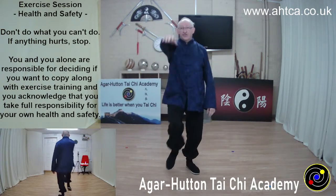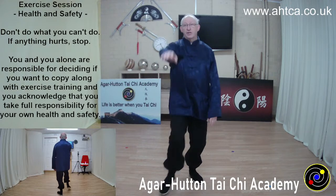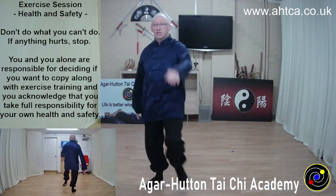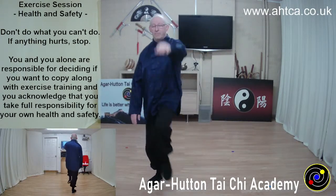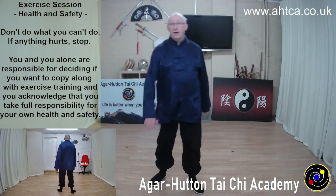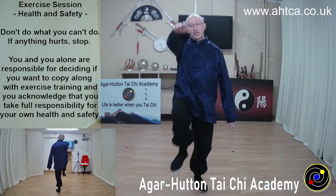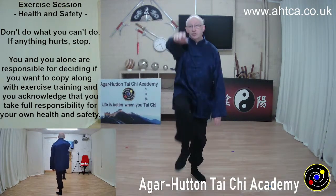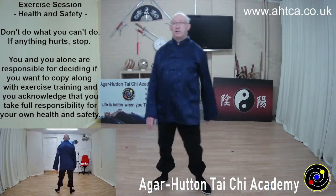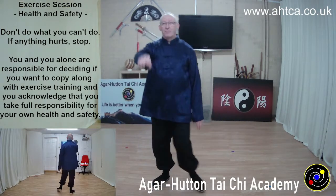And straight arm and leg raises, so just raising the arm up to about, what's that, eye height, I suppose? Yeah, I'm raising it up to about eye height. And the knee just comfortably up, about waist height. So I'm not trying to raise it as high as I can, just want to raise it comfortably. I'm now going to go to opposite arm and opposite leg, or opposite leg and arm.